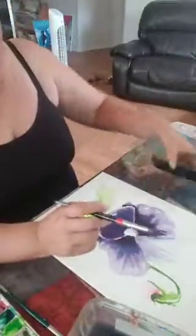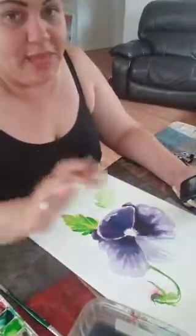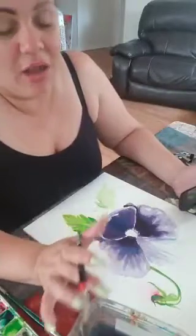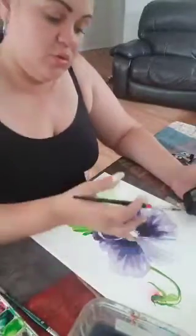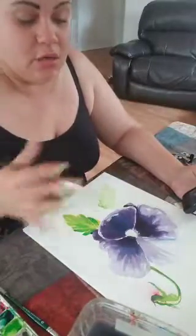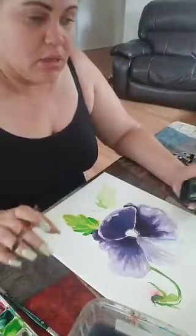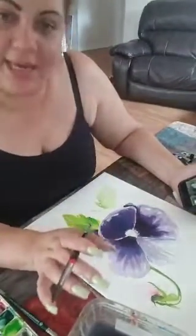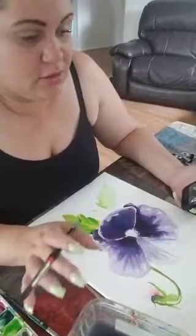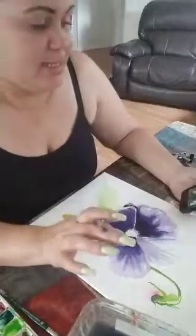All right, and you notice also that I don't have a piece of napkin. People are like, oh, she doesn't have a piece of napkin. What is she doing? A horror. If you do what I do, and if you clean your brush very well, you really don't need as much paper. I don't blot. I have a thing. Well, in that case, I guess I am a purist. Okay, I'm contradicting myself. Often, I do that. So, I truly apologize, but I guess I'm a purist in that aspect.